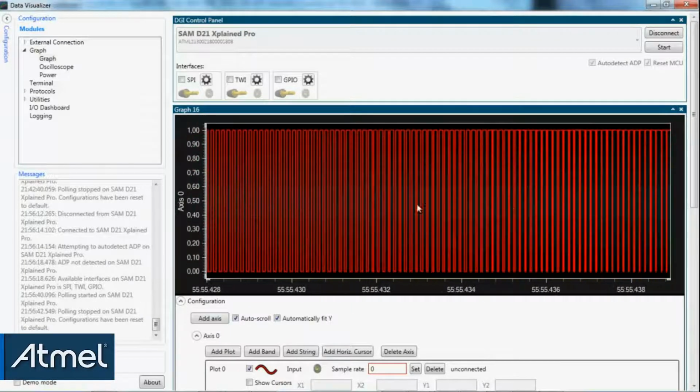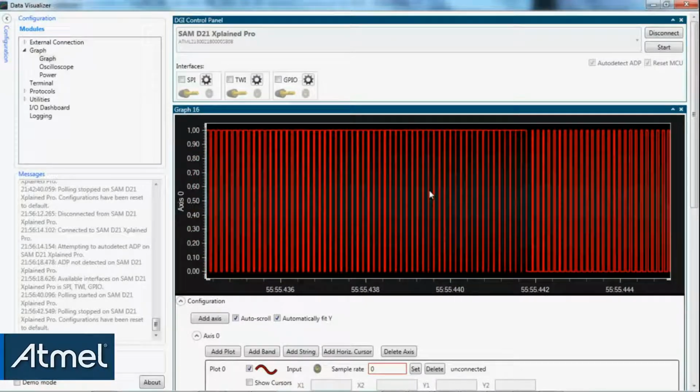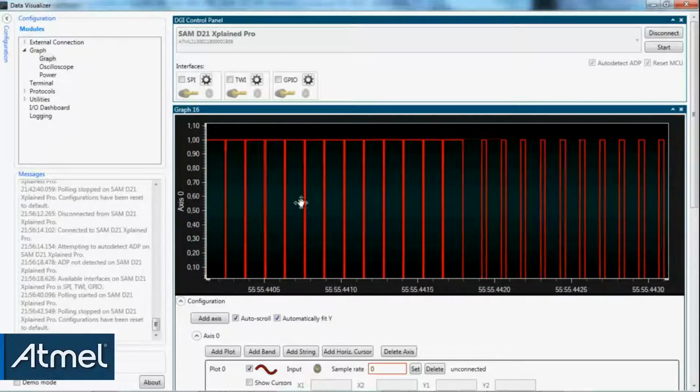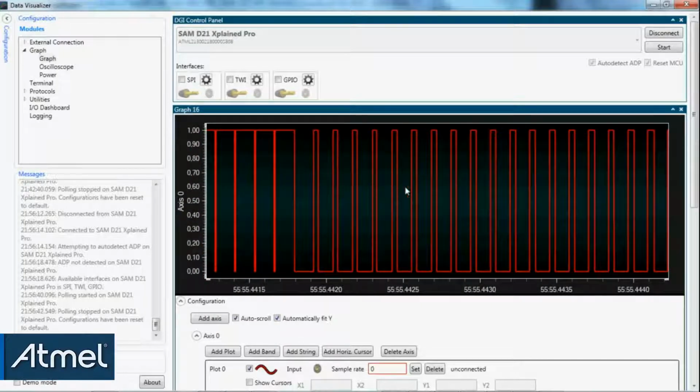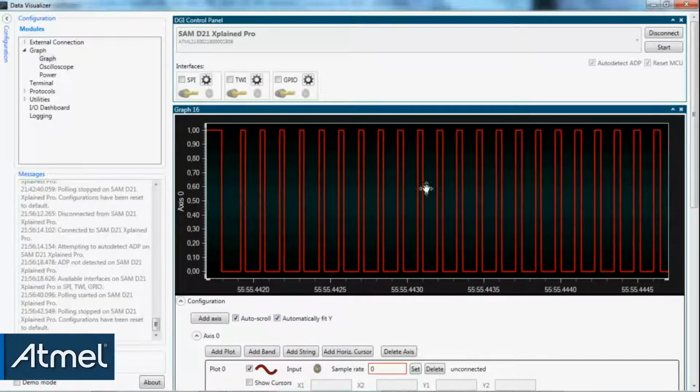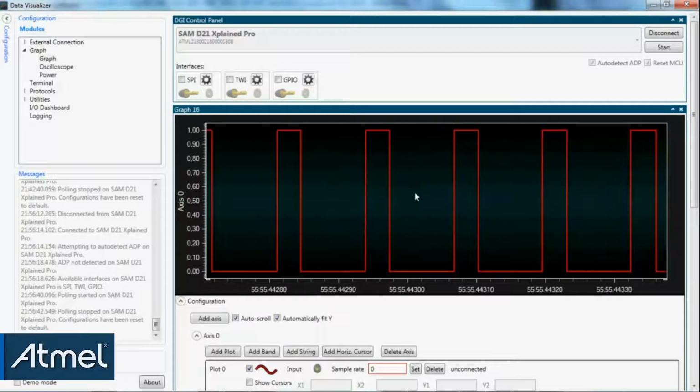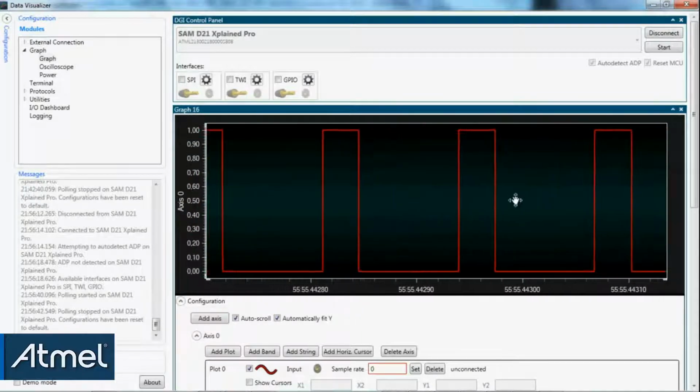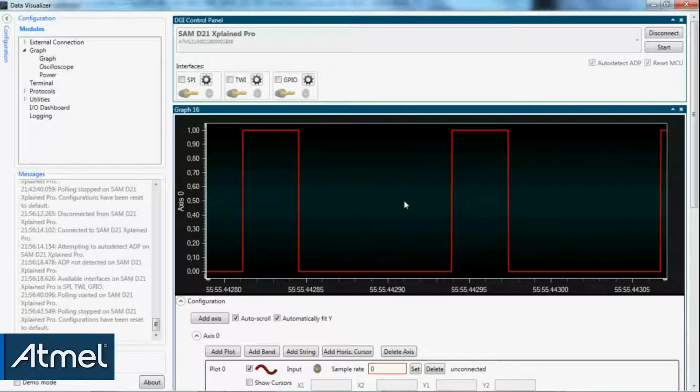So we can see pulse width modulation gradually increasing, and then starting again from the bottom. And we'll measure a frequency just now.